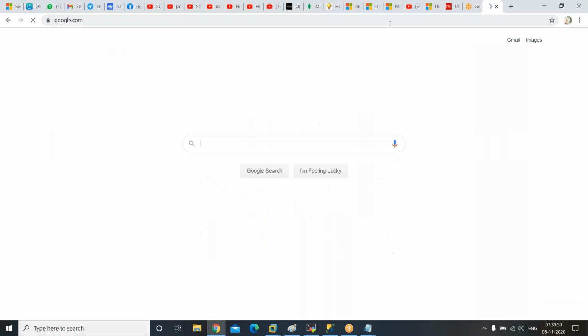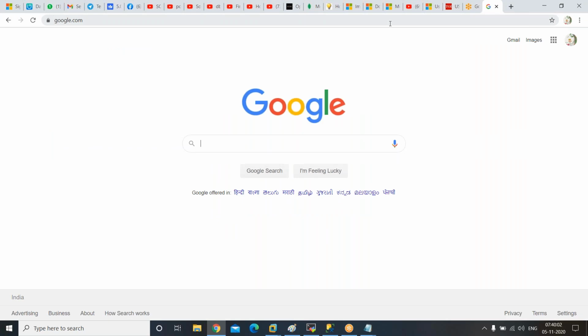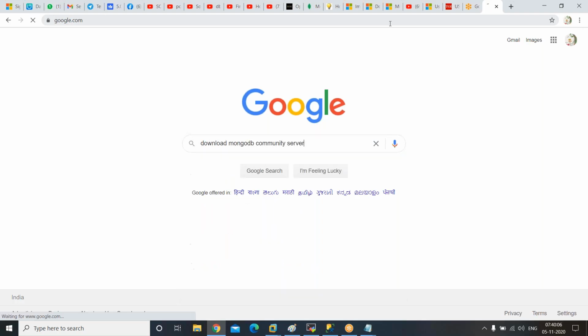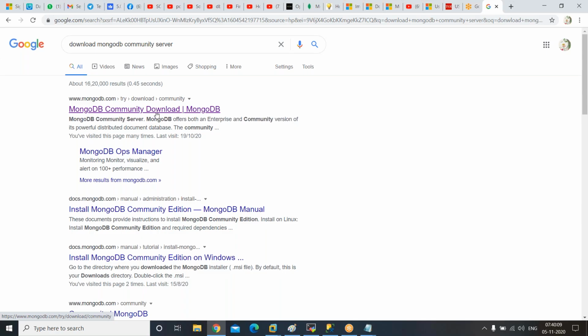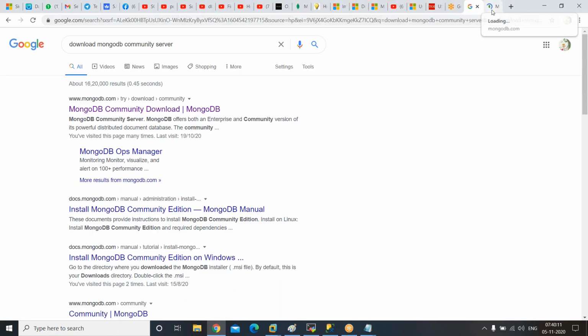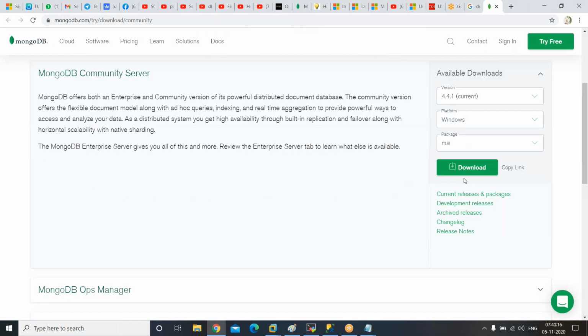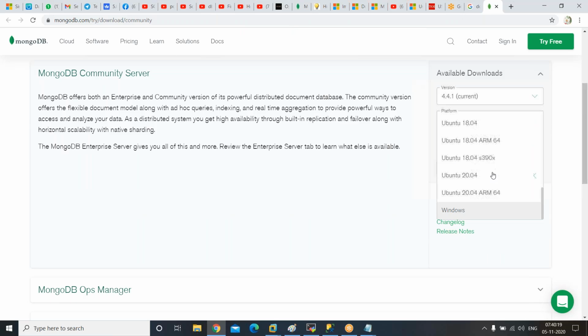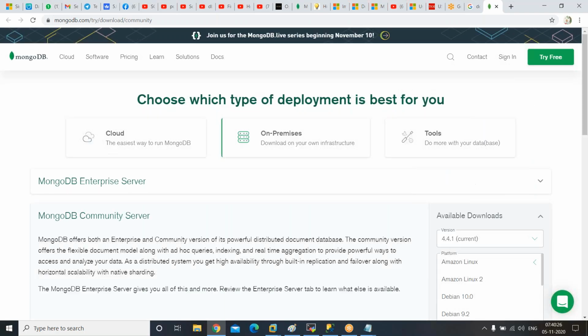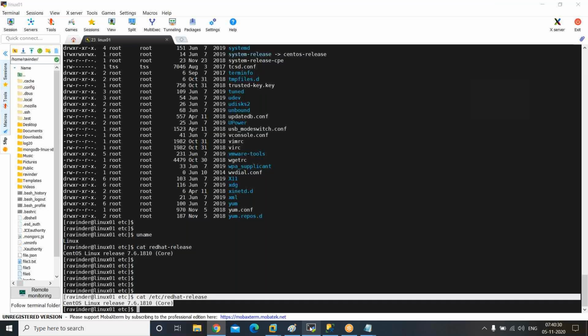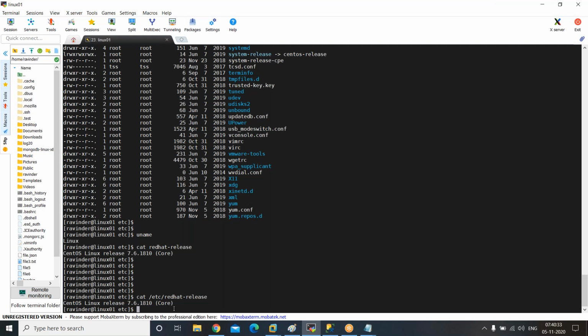You do this only even in real time, except the enterprise. So download MongoDB Community Edition and go to this thing. It will have all operating systems and all binaries which are compatible. If you see platforms, these many platforms it will support: Windows, Ubuntu, Red Hat, CentOS, SUSE Linux, Amazon Linux. There are a lot of things. So ours is CentOS. We verified it, CentOS Linux 7.6.